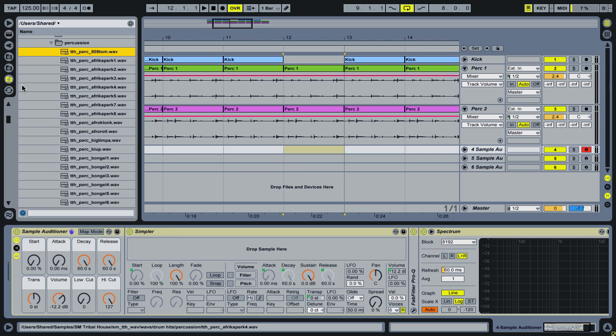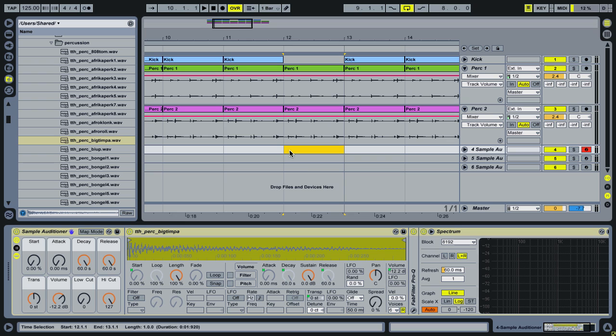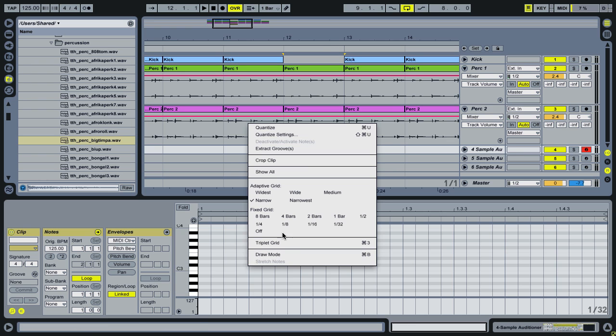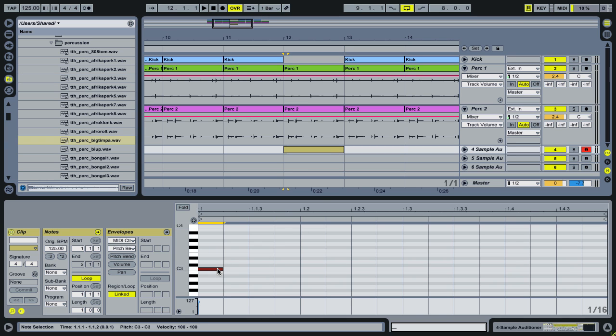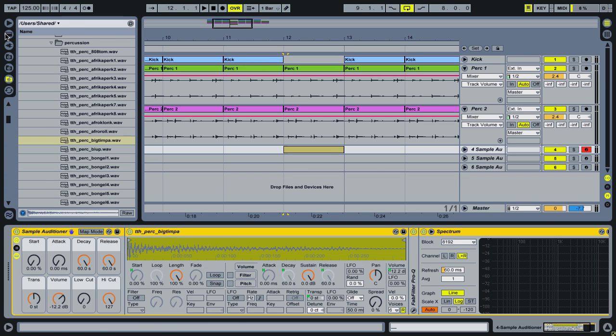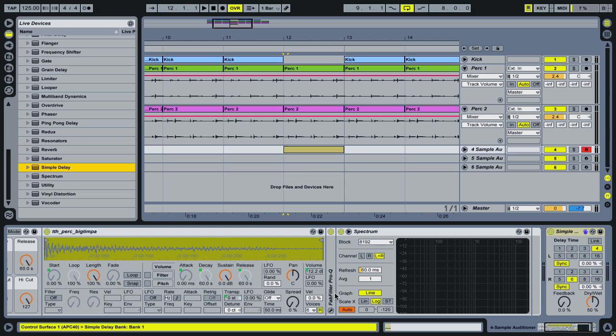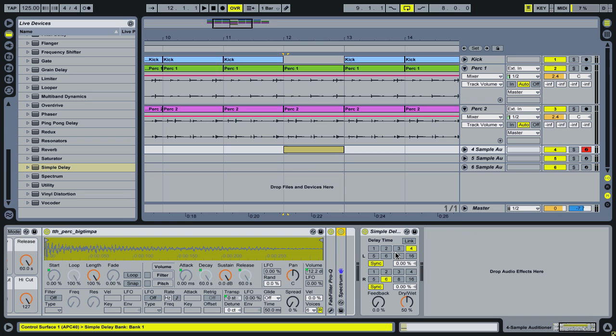So first thing is to grab some kind of percussion. So something like this that's got a bit of tonality to it and also a nice tail on there. And I will stick one MIDI note in and then follow this straight away with a simple delay. And we're going to set this to 8th note delays, and we'll set the link on so that the delay is exactly the same on the left and the right side. And let's crank the feedback up here.